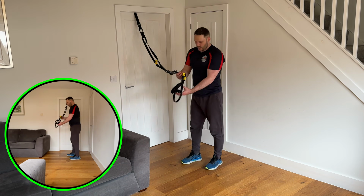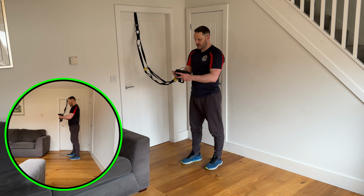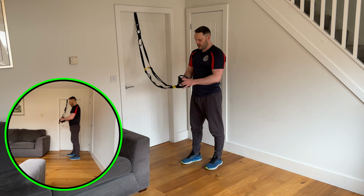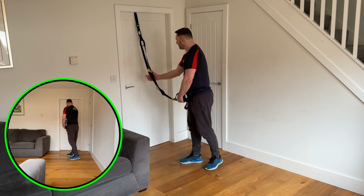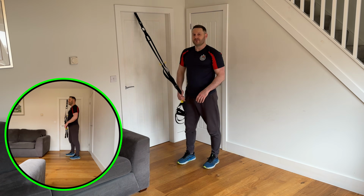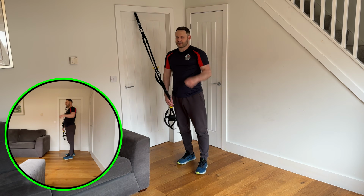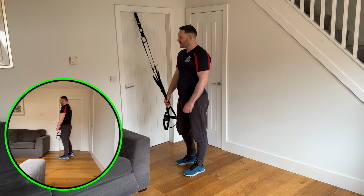Right, we need to untangle the straps. So we're back to just the 2 separate ones rather than one single one. So unravel them. So we're now going to go into the inverted row before we go back into that Bulgarian split squat on the opposite side. So now you know what to look forward to.